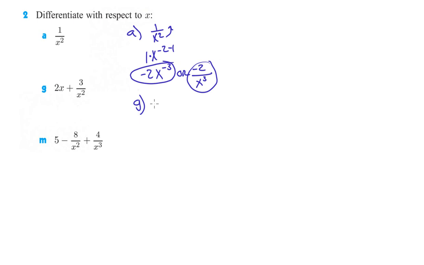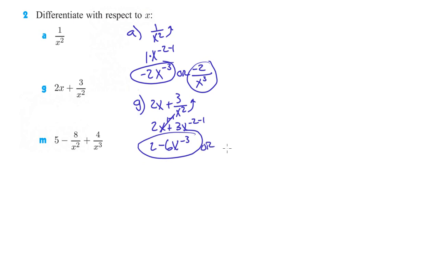Okay? G, 2x, just like it's written, is just fine there. And then we want to move that x squared up to the top. So we got 3 over x squared. That x squared we want to move up. So we have 2x plus 3x to the negative second. Take the derivative of this, and we get 1 times 2 is 2. Let's see, I was going to write an x, but look, if we subtract 1, the x's are gone. And then we have negative 2 times 3 is minus 6, x to the negative third. So this works just fine, or we can rewrite it as 2 minus 6 over x cubed. Either one of those.